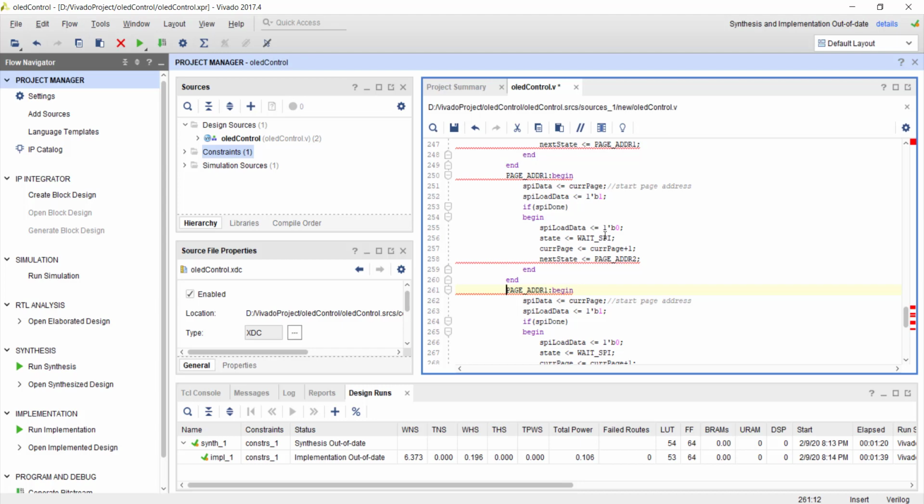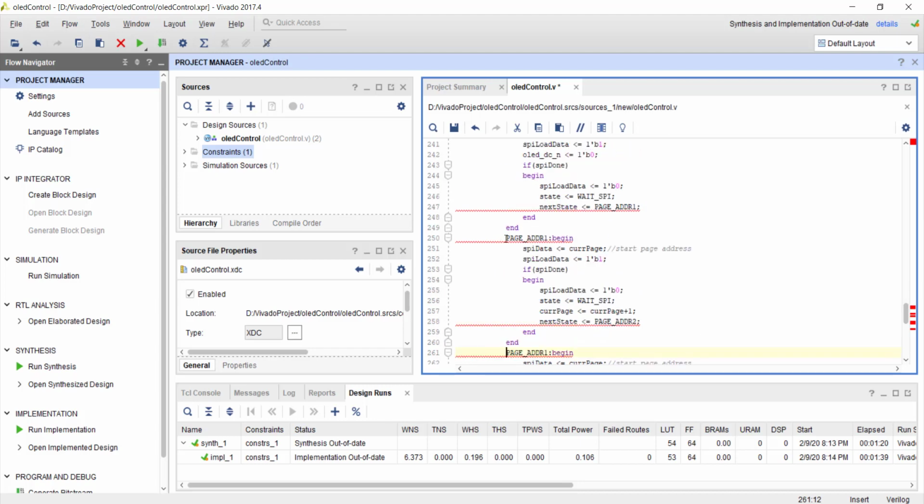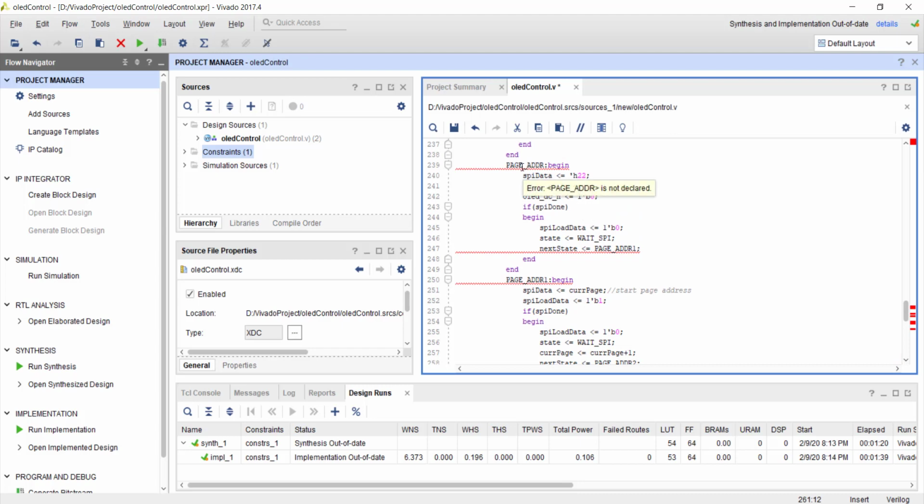And in the mode that we are using, you can at a given point of time display only on one page. Okay, so if you want to display on two different pages, you have to configure the start page address twice actually.